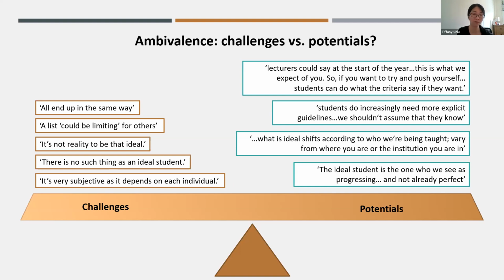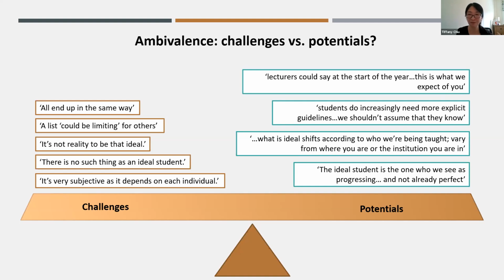And in fact, many of our participants mentioned that they hadn't actually used the term ideal at all, but at the end of the focus group, most of them felt that the discussion had provided them with fruitful thoughts and a greater appreciation of the fluidity and the potential of the concept. So the initial concerns or rejections of the concept of the ideal student can be mitigated through deeper discussion and self-reflection.